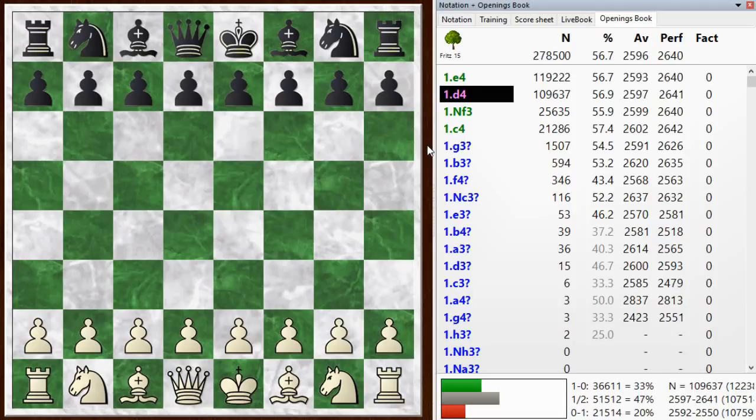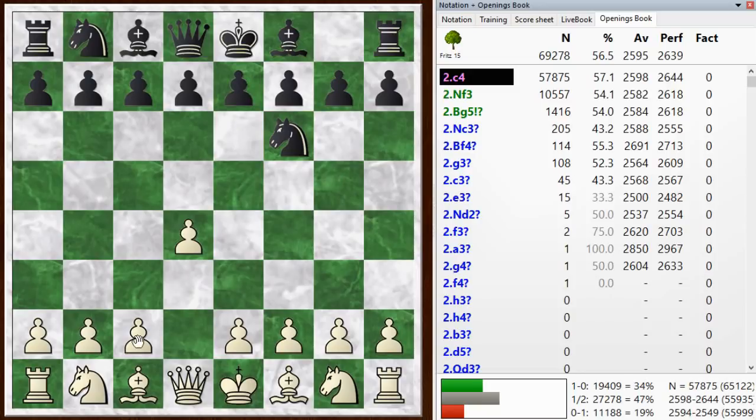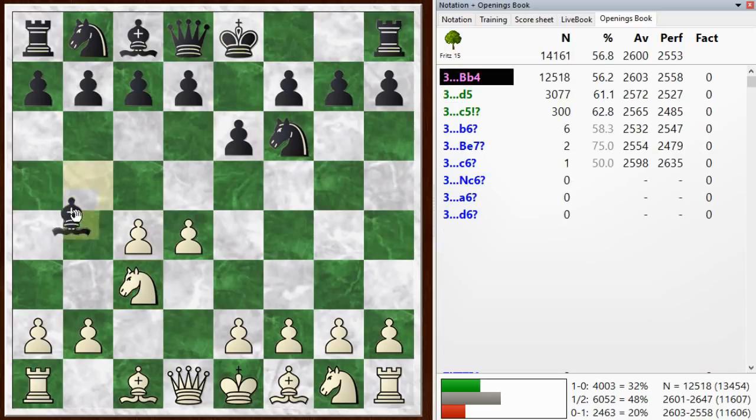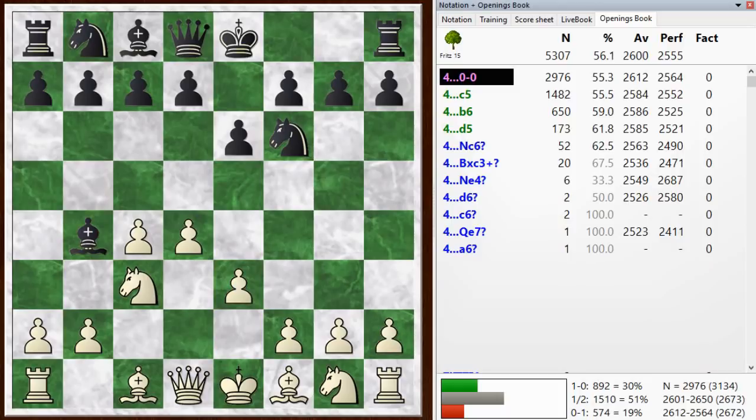Welcome to this postmortem of my Blitz game number 887. I had the white pieces and started off with d4. And my opponent goes knight f6, and we get into a Nimzo-Indian. So let's just put that on the board: c4, e6, knight c3, which allows the Nimzo, bishop b4, and e3, the Rubinstein variation. That's the way I usually play it.